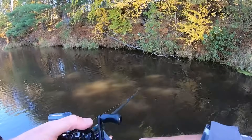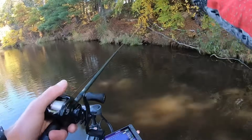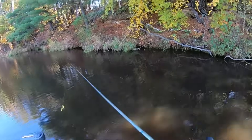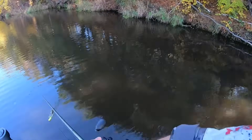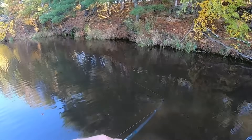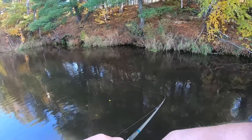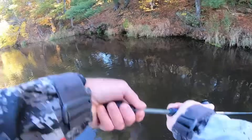The other thing I really like is it tends to run deep. I would have thought with the big turtleback blades it would want to ride high, but it's running every bit as deep as a double willow leaf, which is surprising. I think that has to do with the compact design as well as the head design — it's got a lot of weight forward keeping the bait down. I'm in about seven feet of water on a steep 45-degree bank and the bait is getting down deep enough to get interest from the fish. I'm pretty impressed.